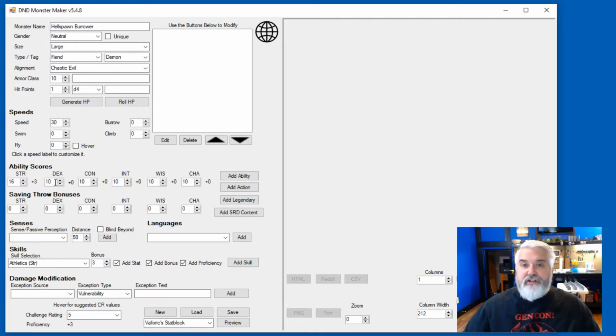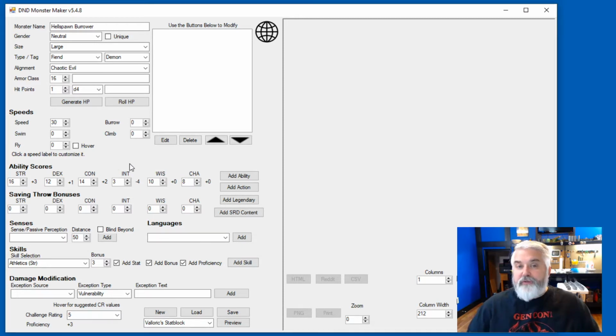And dexterity, it doesn't look like it's a very nimble creature, so we'll give it a moderate dexterity. We'll say 12. Constitution, it looks like it's pretty tough, so we'll give it a constitution of 14. Doesn't look very smart. We'll give it an intelligence of 3. It's a very unintelligent creature. Wisdom of 10, that seems fine. Charisma, again, it doesn't seem very charismatic. We'll give it a charisma of 8.